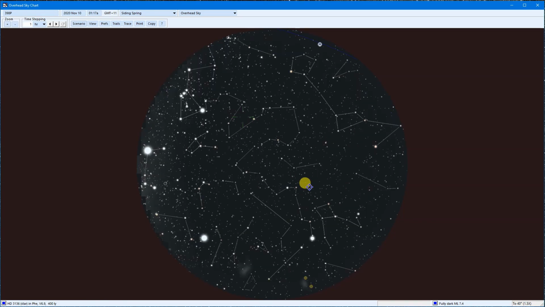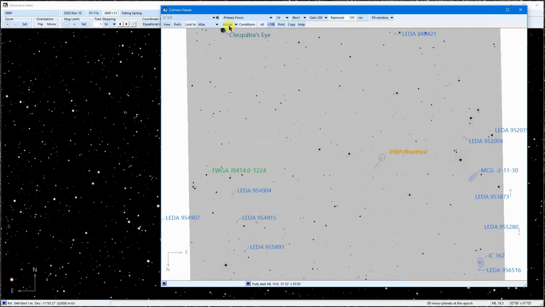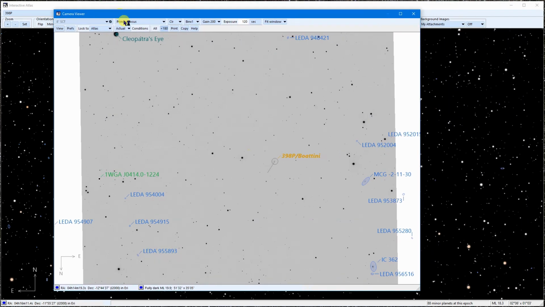The naked eye chart is similar. Open the atlas to see the project marked on the atlas, including the position, orientation, and field of view. Click the camera view to see a simulation of the image. I have displayed a quick stack of the luminance images for this project in the background. This can be useful for things like identifying objects.